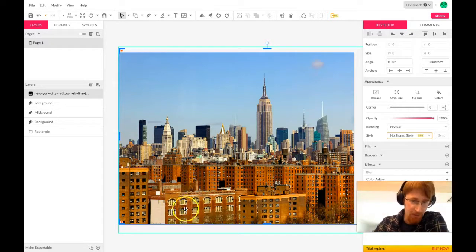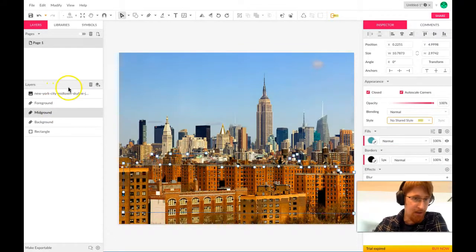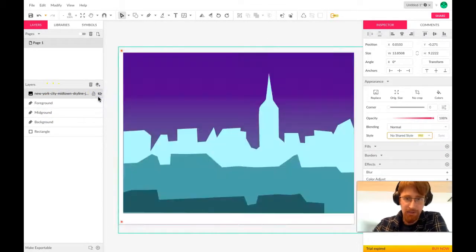But I am also going to borrow the style of some of these other windows. This one has a little curved top. There's also like a water tower or two here. So I'm going to focus on those in my mid-ground layer. So with that, let me hide this picture.